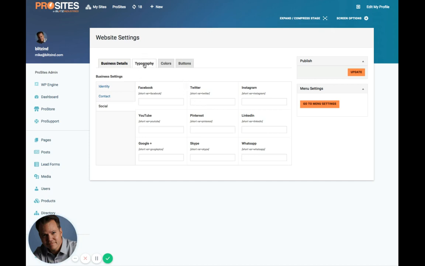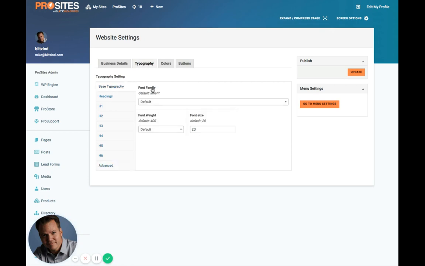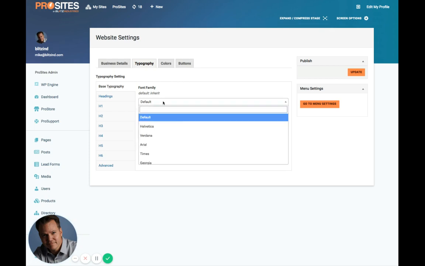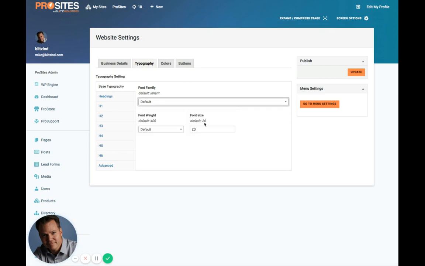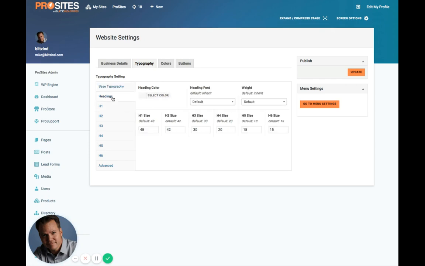The next tab we have is typography. Now this is where it gets to why we're not complete yet. So let me show you what we've done. The base typography is the standard font throughout the site. And you can manage it by selecting your font here, as well as the weight and the size of your font, your general paragraph font. And then you have your headings.